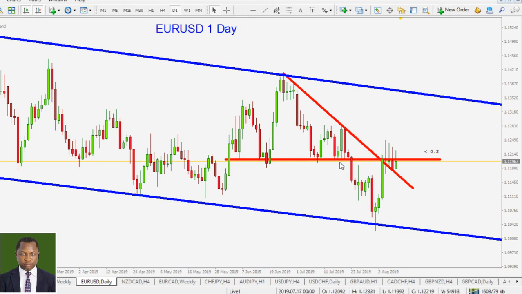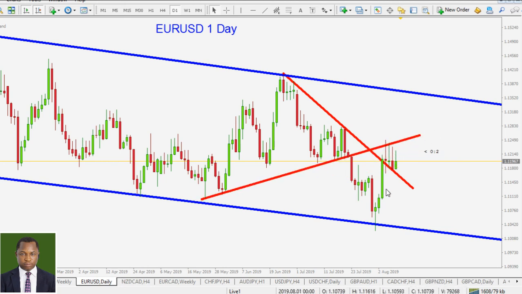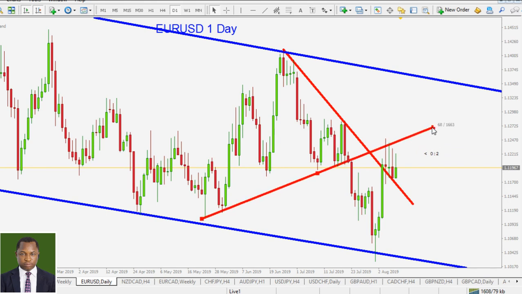Okay, aside from that, I am also seeing multiple other levels of support and resistance around this zone, so the best course of action is to stay flat and avoid trading here. This is one of them. Let's take this low. All right, take that low. You will see how price has been reacting off that counter trend line. All right, so you can see that reaction there. You can see this here, this one here. There are just too many levels of support and resistance around this zone. So for the euro against the American dollar, the best course of action here is to avoid trading.